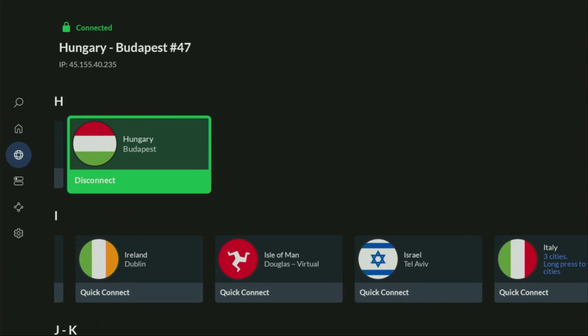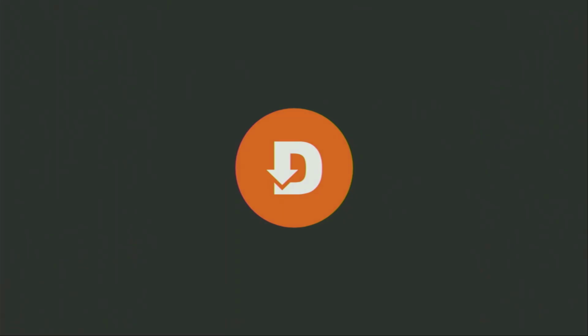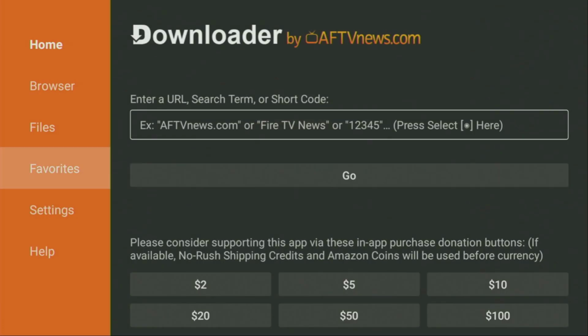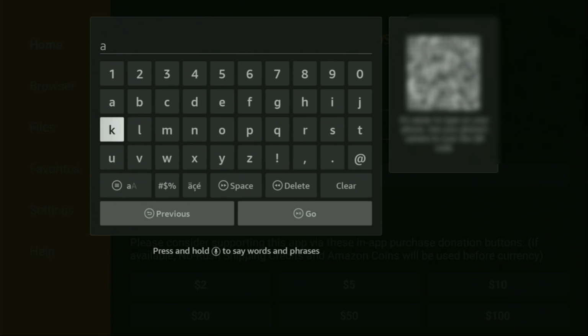And now, finally, let's use Downloader safely. So let's open up the Downloader application, wait until it loads for you. Then here on the left side menu, it's very important that you click on Home and not on Browser. So once again, make sure that you have clicked on Home, and then in that search bar, we'll need to enter a link, which is going to be applinked.store. So let's enter it together.